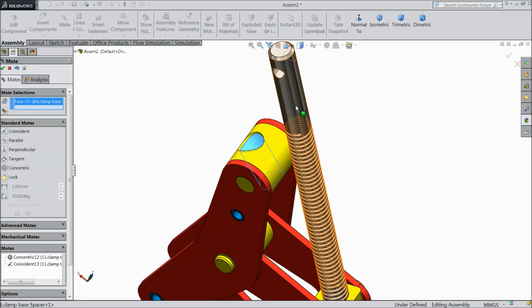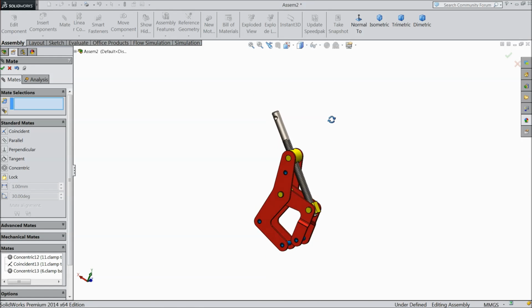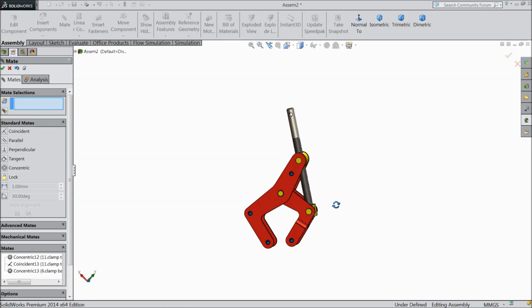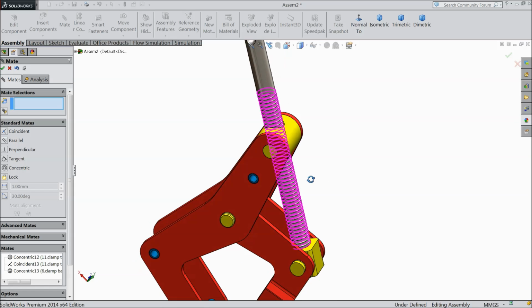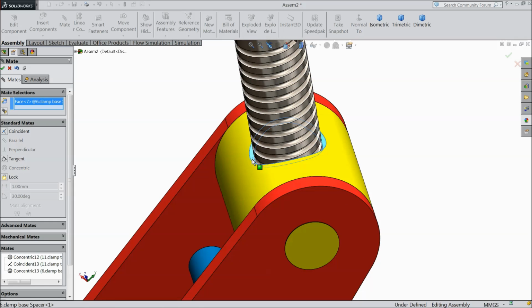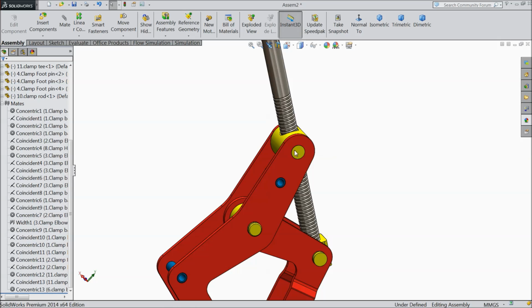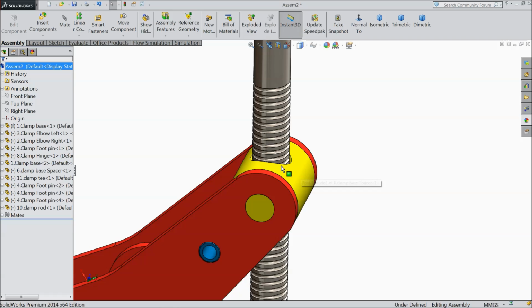Now select this hole and this, make concentric relation. This is a very important relation. Now select mechanical mate. Now the next is a very important relation, screw relation.